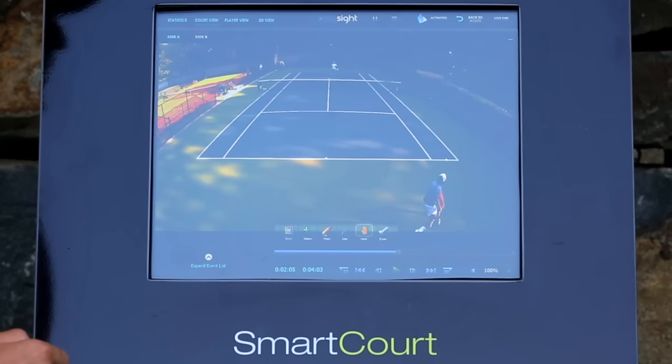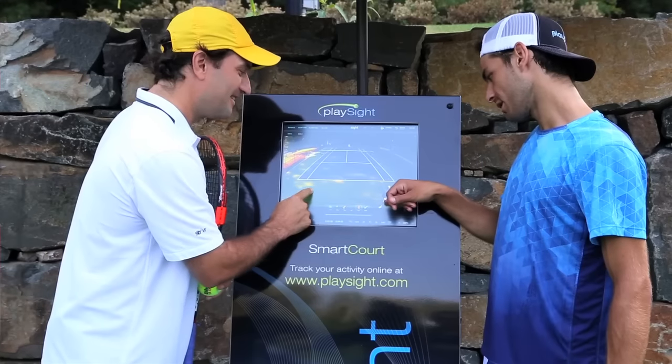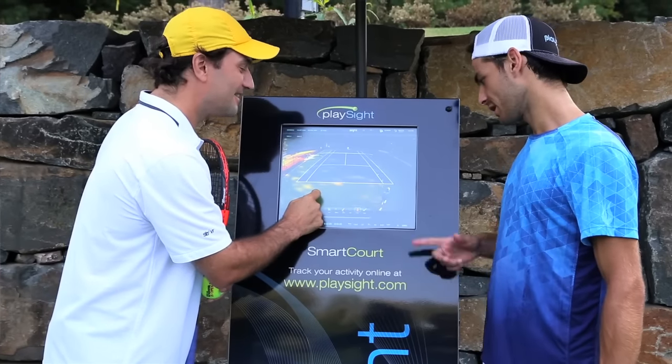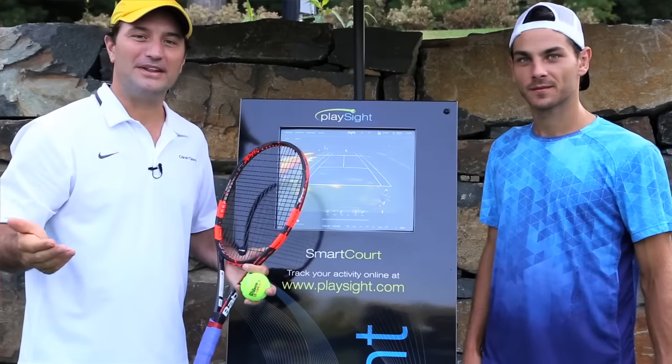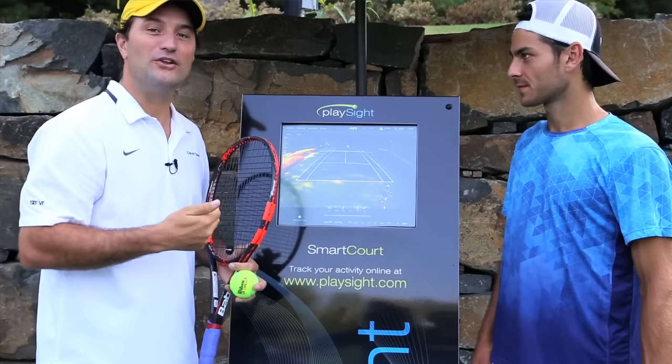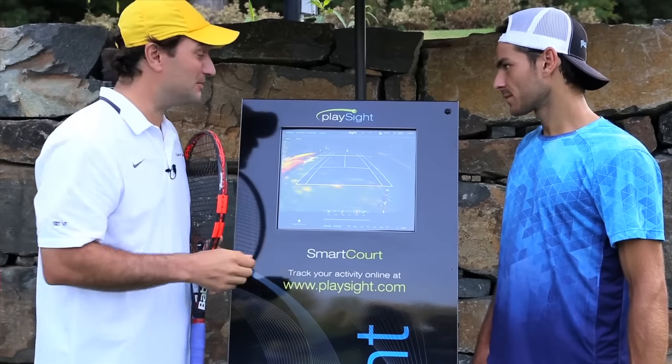Tell me what we're looking for here. Well, just by looking at this video, I can see that my right foot is not in the right place, and I want to come around more. So your hips aren't able to come through. Exactly. One thing that's beautiful about PlaySight is you can get the player to actually work on their own technique, have them see things, and they can coach themselves. And that's a powerful tool to be able to do as well.